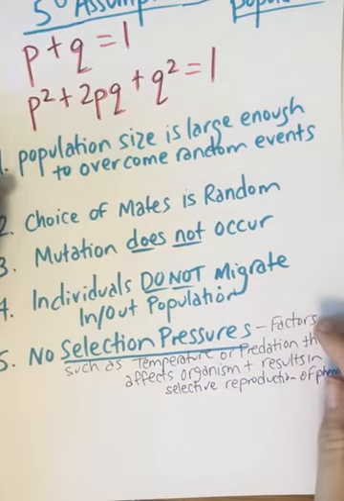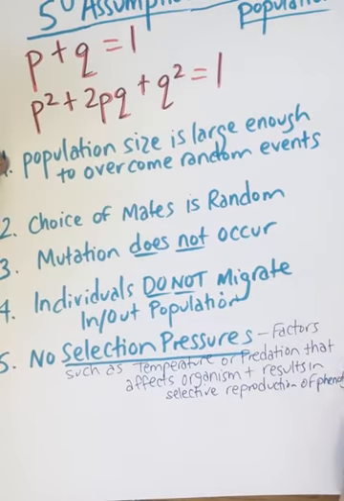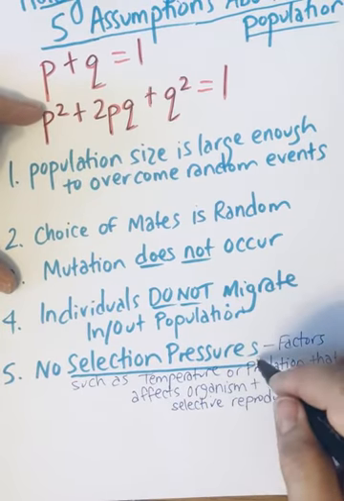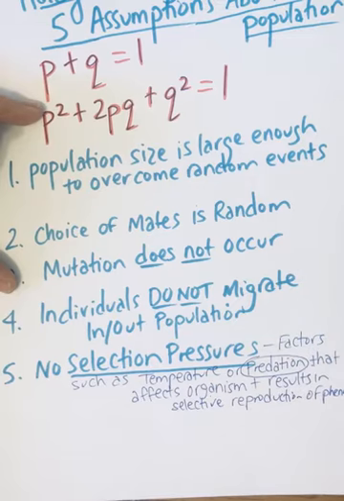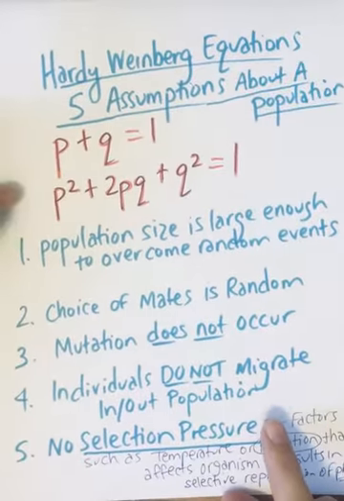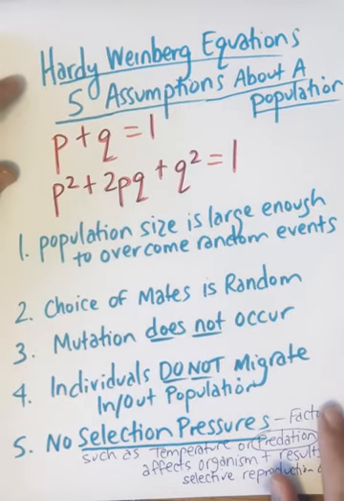Meaning that if everybody who had a dimple on their chin was being hunted down, if anyone who has a dimple on your chin is being predated, then basically there's no selection pressure happening. But if everyone in your population with a dimple got hunted down, then eventually no one would have a dimple on their chin. So with selective reproduction, you would start to choose your mate based on whether they had a dimple. You would be like, I'm not going to mate with you or my child's going to get killed.